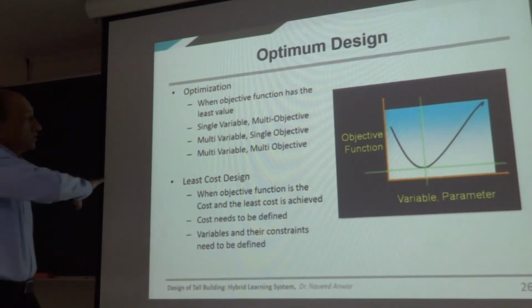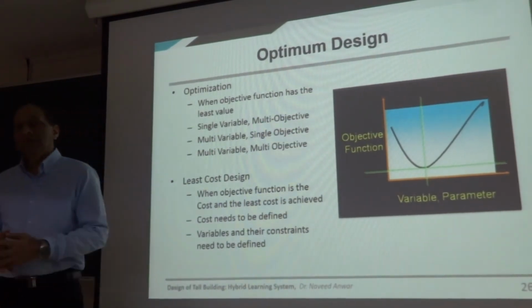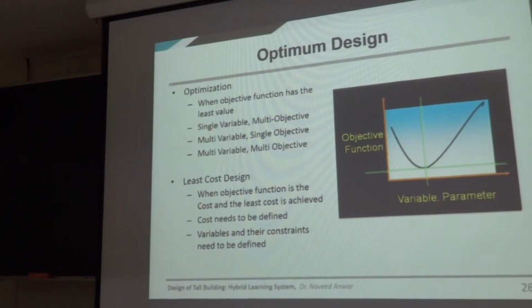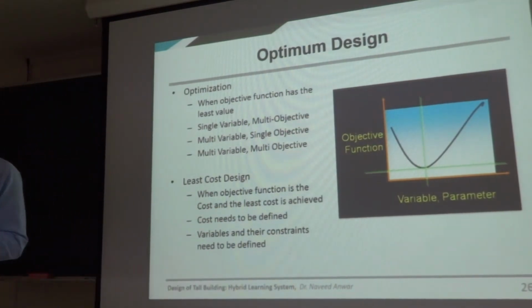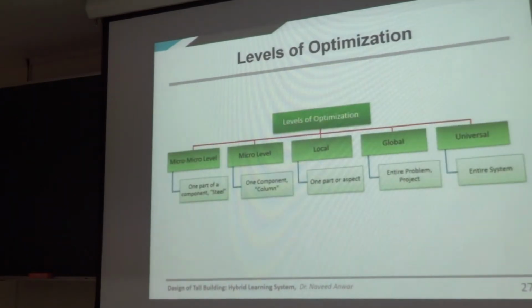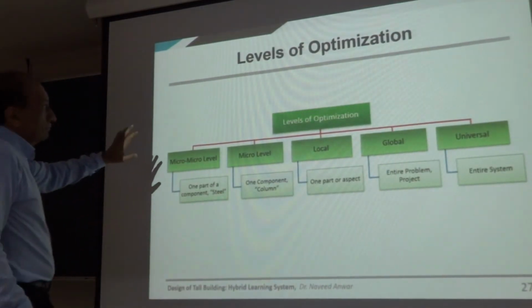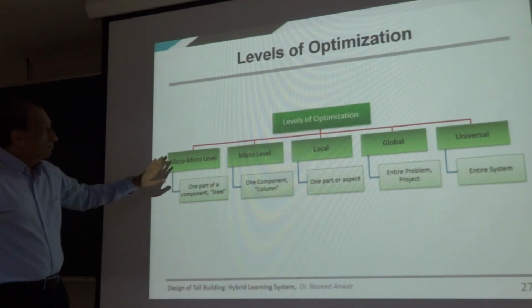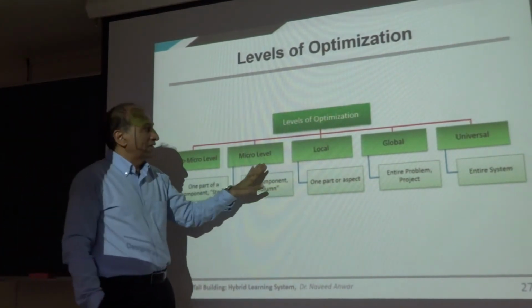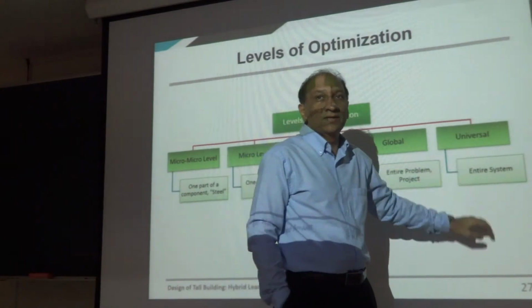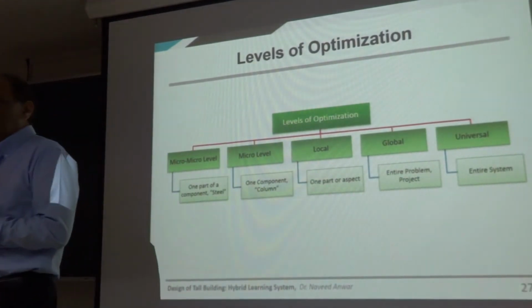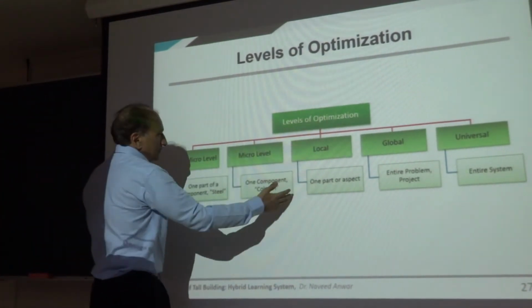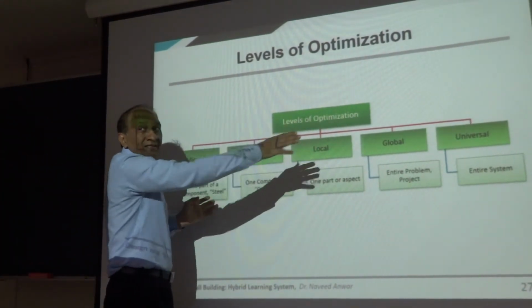So anyway, this is a whole idea. So when you design something, you should at least know that what you're doing has a very long time impact. And also optimization levels: micro level, local level, global level, universal level. So you should see what you are trying to optimize. And a lot of engineers spend too much time here. They don't see that side.